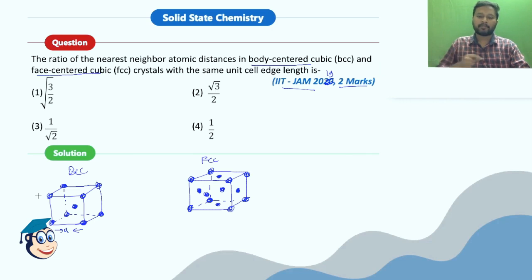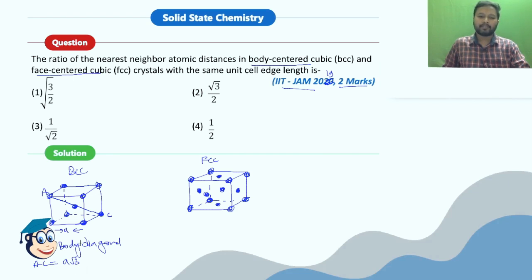The length is taken in such a way that you have to consider that particular length where most of your atoms lie. If you look at BCC, the length where most of your atoms come is this length that goes from here to the back side. So if this is A, this is B, this is C, then AC is called the body diagonal of a cube. If a cube has an edge length of a, then the body diagonal is given by a root 3. So a root 3 is the value of the body diagonal.